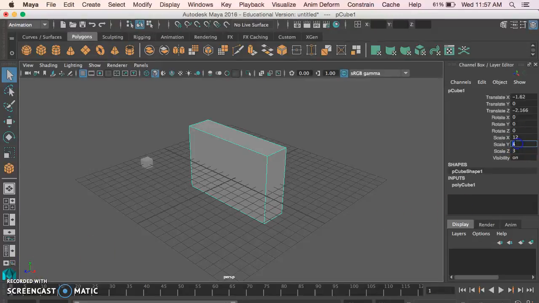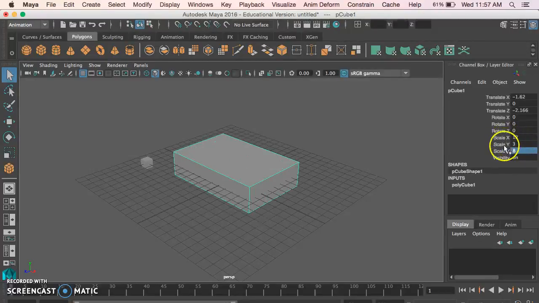So I actually want to switch these two and make my x and z 12 and 8, and then make my y 3, so that the height is set to 3 inches. You know, all models, final models that are going to the schools, are going to have a 3-inch mantle. So that's why that is set that way.